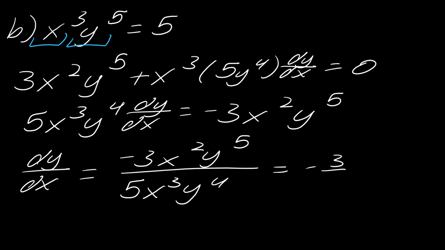So I get dy dx equals negative 3x squared y to the fifth over 5x cubed y to the fourth. Which, of course, I could simplify if I'm so inclined. So this will be y over x. And that will be really common in problems like this where you can simplify. So there's your derivative.